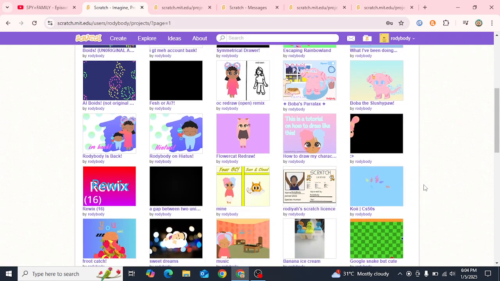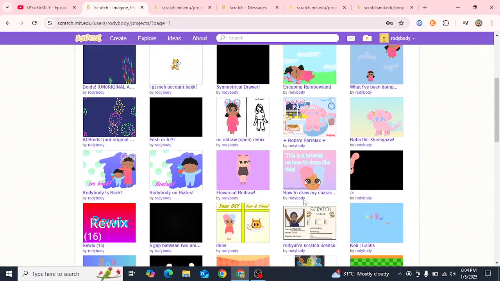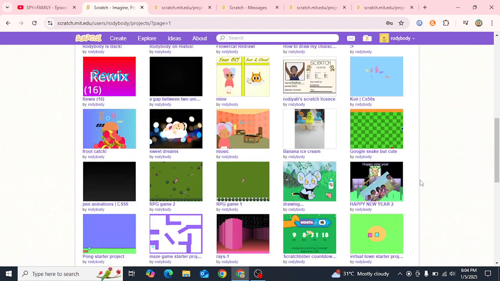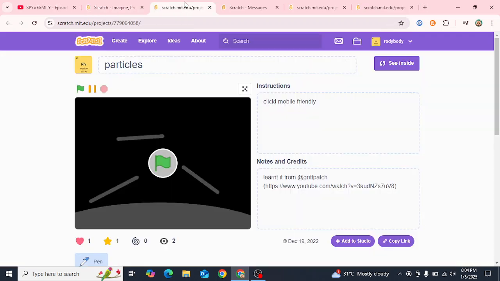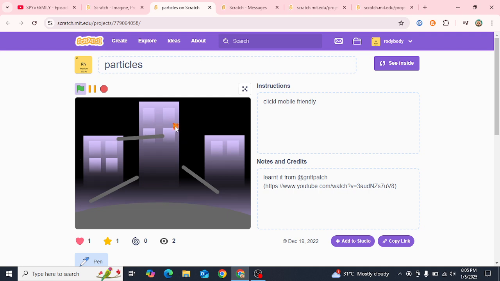This is the art style I'm currently using. I went through so many art style changes since here. No, not here. Where is it? Since right over here. And oh my god, I love my current art style. I love teacher Fatin and everything. Oh yeah, this is AI generated. Right here, this is particles. It's for New Year. This was for the New Year.